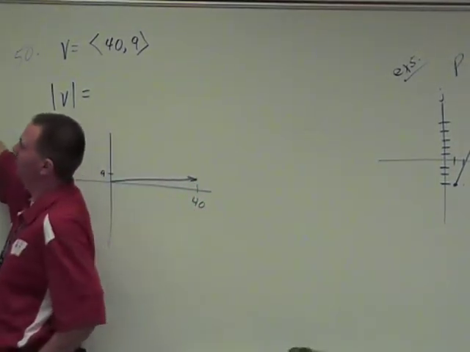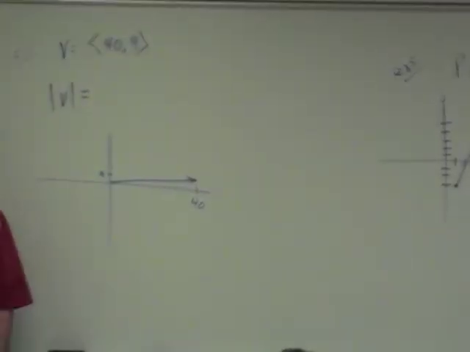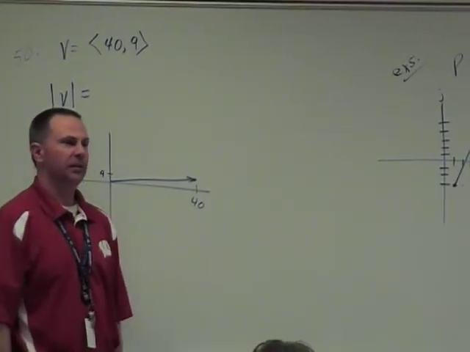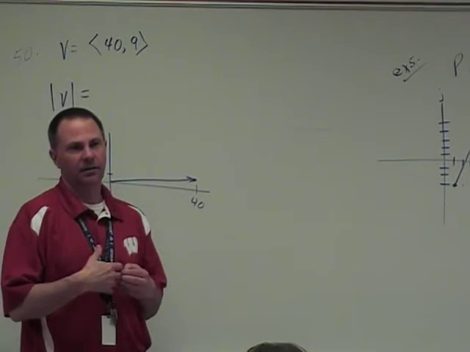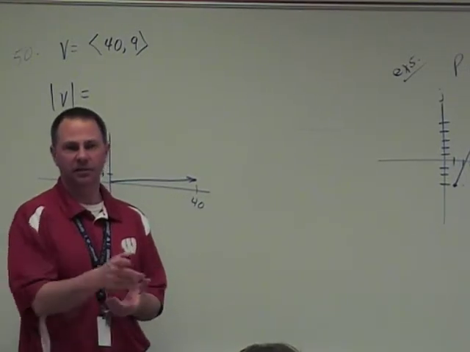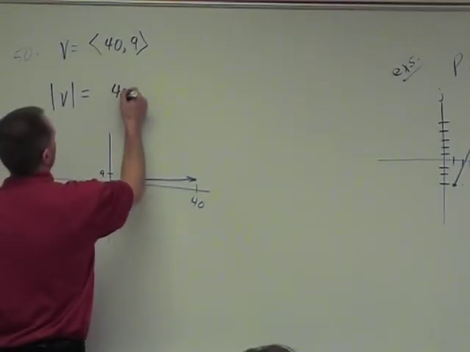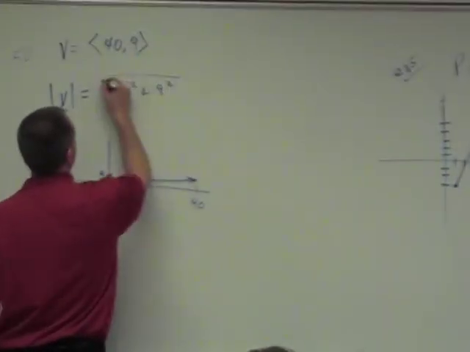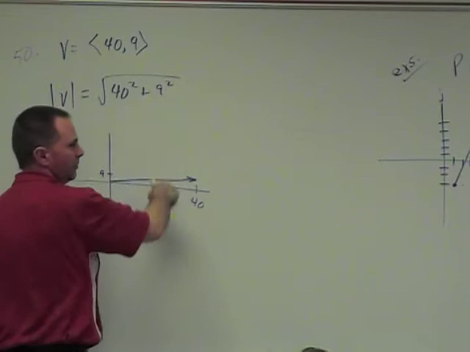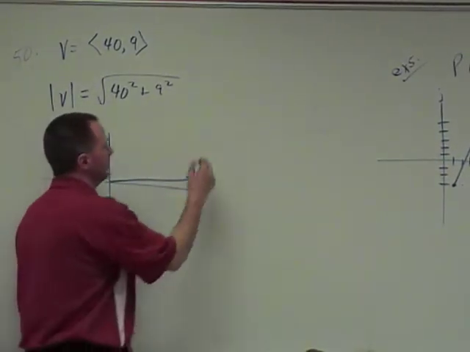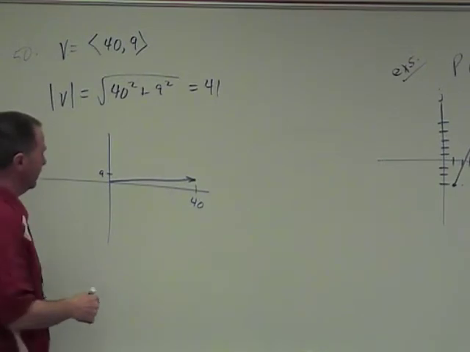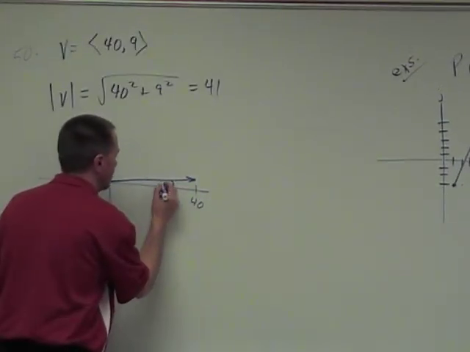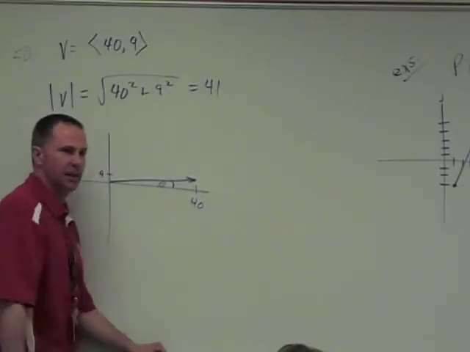So you didn't get to get rid of your trig stuff, did you? Still have to have a little trig there. Should be done. What is it? Yeah, 41. The square root of 1681 is 41. Yes, you got it. Okay. All you smart people, how many degrees is that?